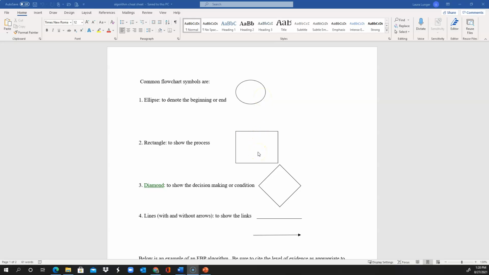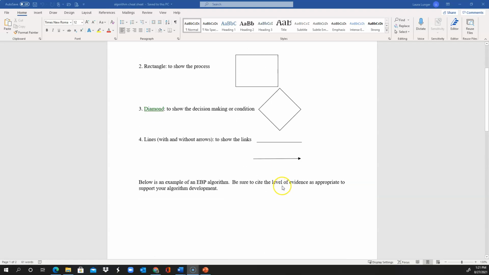A rectangle is to show process. So if you start up here and you have your patients listed here and what kind of population you're using, you draw an arrow down to a rectangle, and the rectangle maybe says some instructions of what to do at that step. That's what you would be putting there. You're not going to put any kind of decision making. Decision making would go in this nice diamond shape here. Again, I'm going to show you examples of these, but any kind of decision making, yes or no, would go in a diamond.